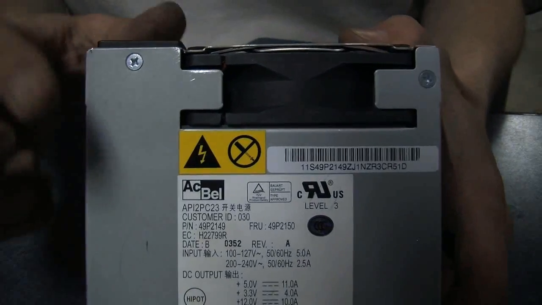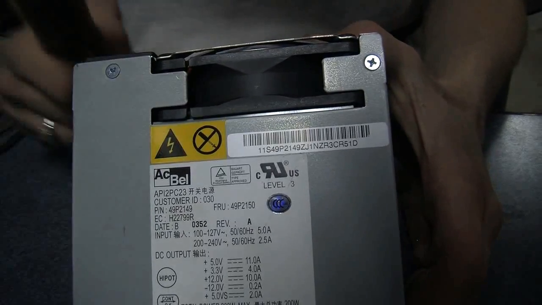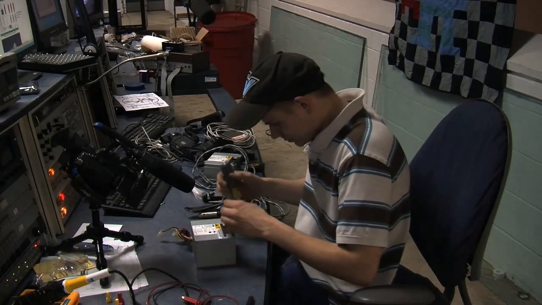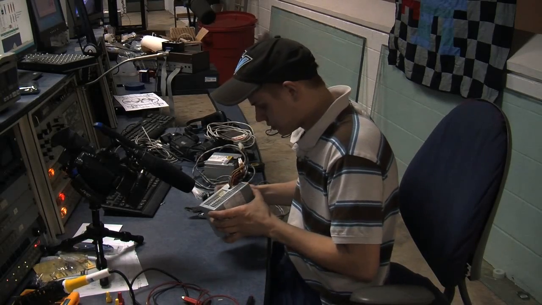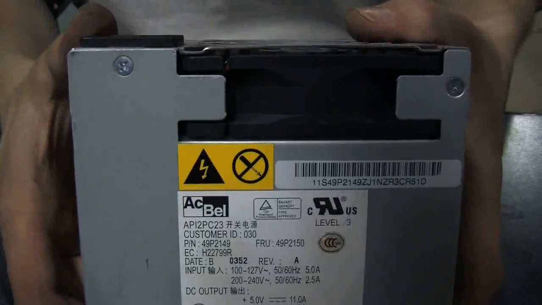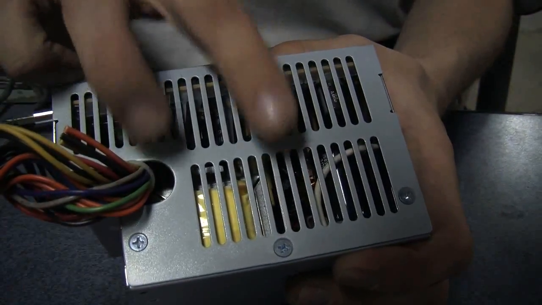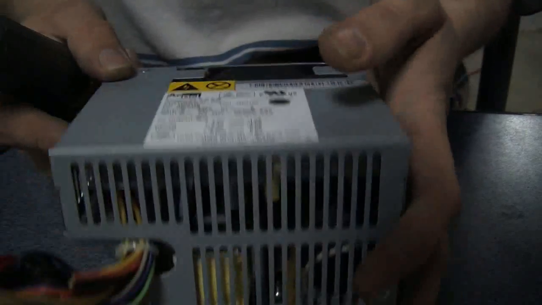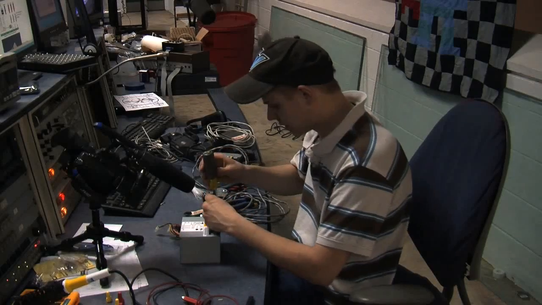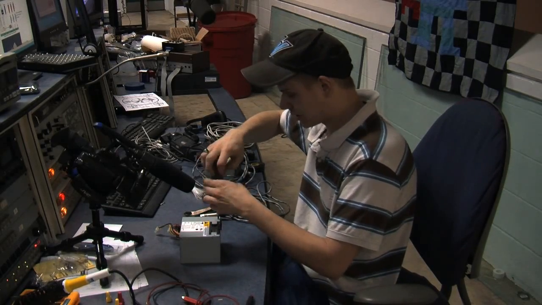As you can see it has a nice warning about high voltage and not opening. So I think it is time to get out the screwdriver and get this thing apart. Screws on this power supply are located on the back and the top here. We have two screws on the top and three on the bottom here. Where the screws are will vary depending on the power supply you are using. So we will remove these screws and take a look inside.